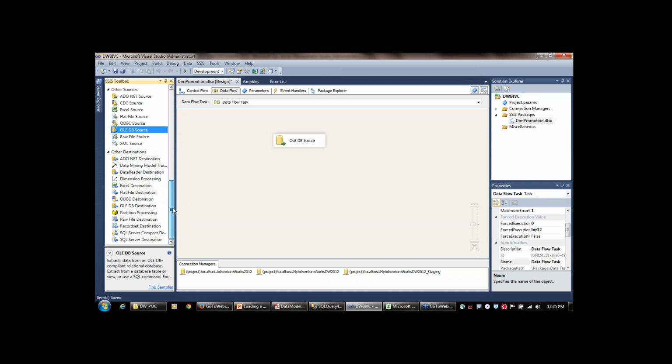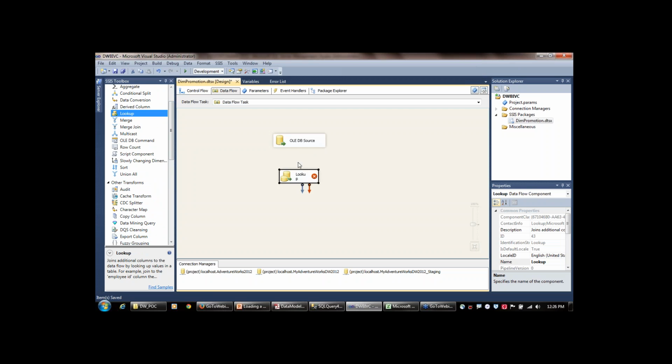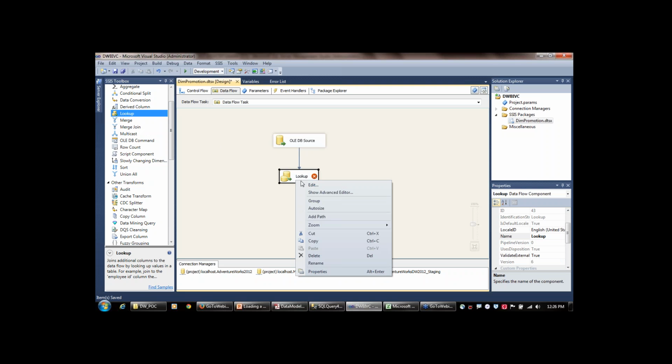Next, we're going to do a lookup transformation. The lookup transformation has several uses. It's effectively working like a join, but you can also use it like an exists type, like a left join. And that's how we're going to use this here.